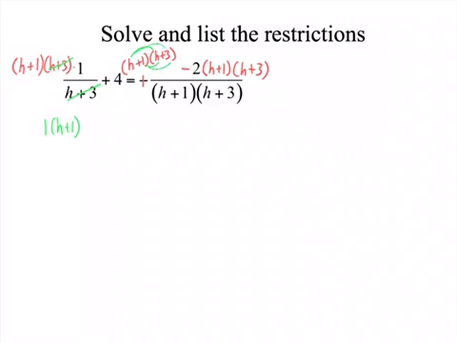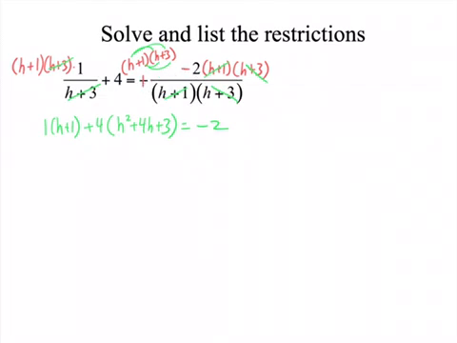So just to save myself rewriting over and over again, I'm going to right now FOIL this out. So watch what happens. When I FOIL that out, I still have the 4 in front, but when I FOIL that out, I get h squared plus 4h plus 3. Again, when you FOIL this, you leave the 4 here, this becomes that. Alrighty, and now we're going to divide out some things here. So the h plus 1's disappear, the h plus 3's disappear, which makes it nice. It's negative 2. Again, don't lose that negative. That negative, I've lost those all the time.